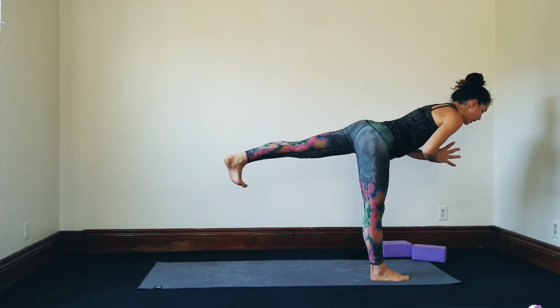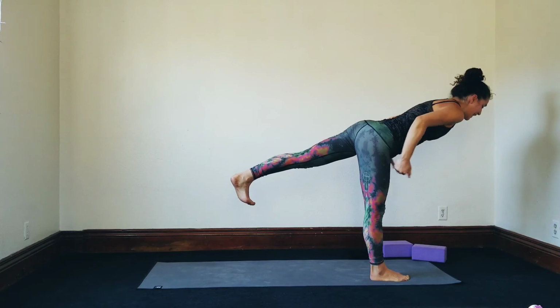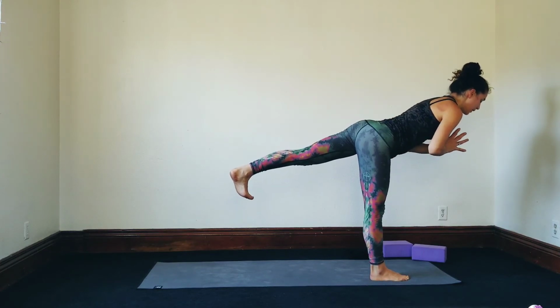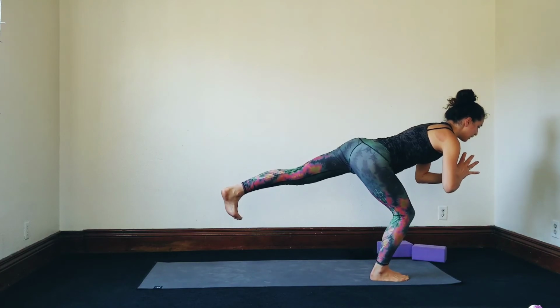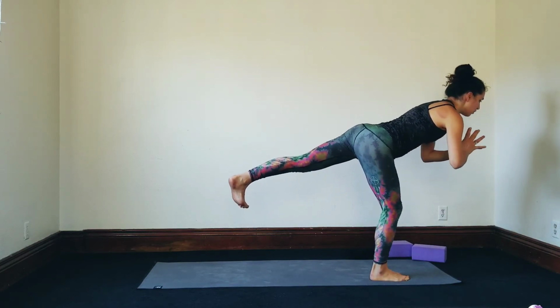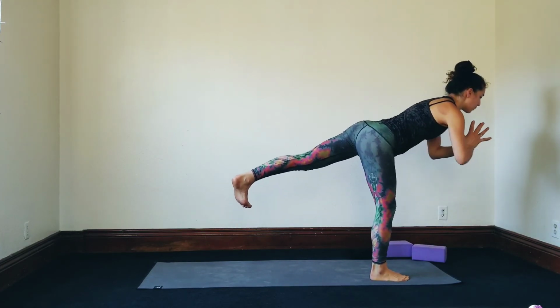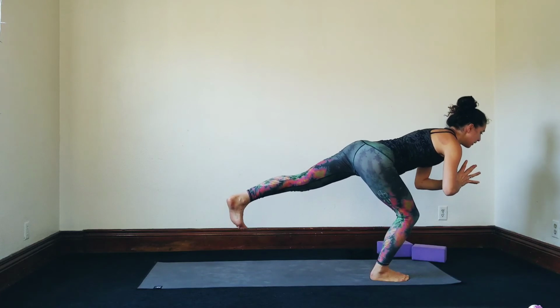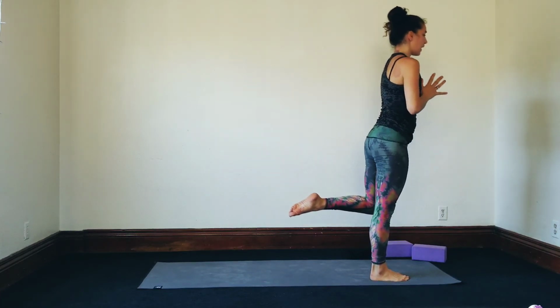Heels back, toes down. Lower belly lift, outer hip squeezing in. Now you can stay here, or if you feel stable, bend your right knee and come back up. Bend your right knee, come back up. Last one, bend, come back up. And we're gonna slowly come all the way up to stand.